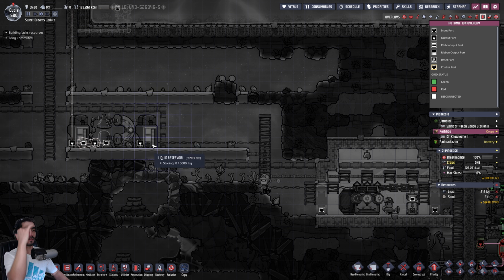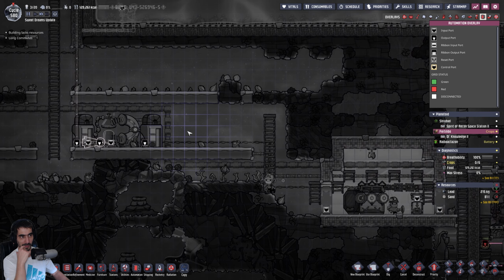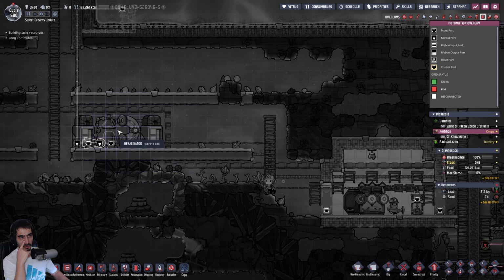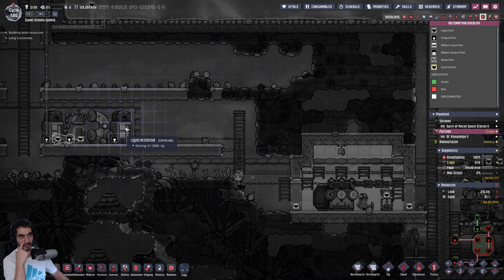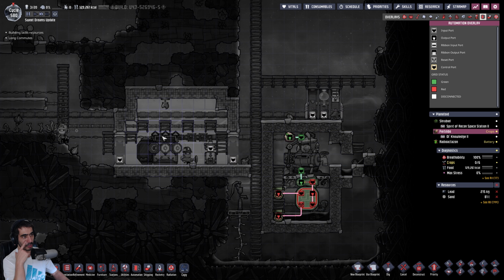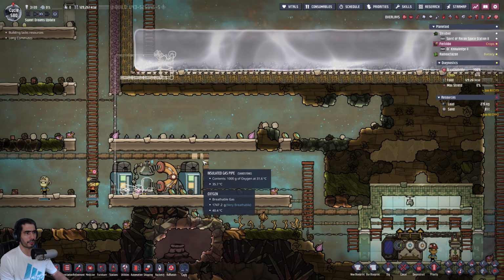Once this gets full, this needs to stop. Because this is full, everything here stops, and until this gets empty, this can work. Nothing else can work. Okay, let's see how this works first.